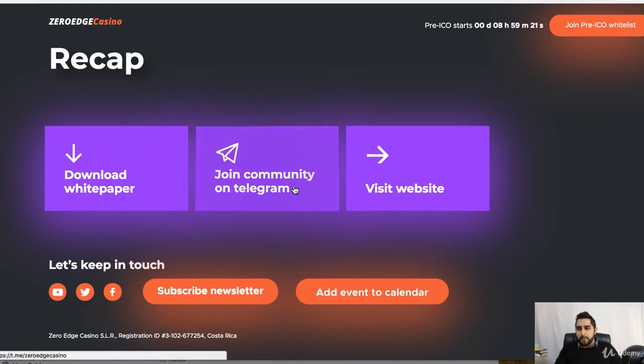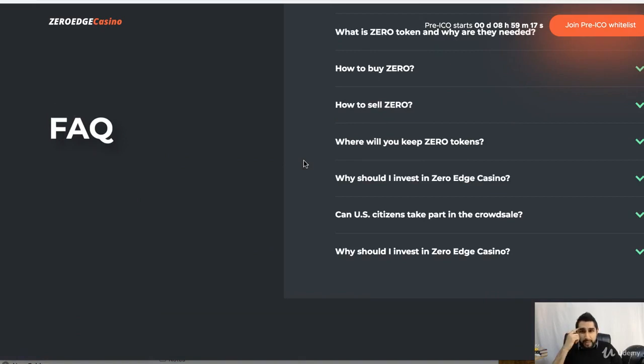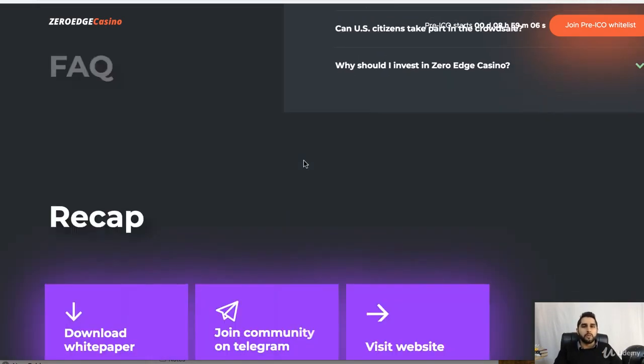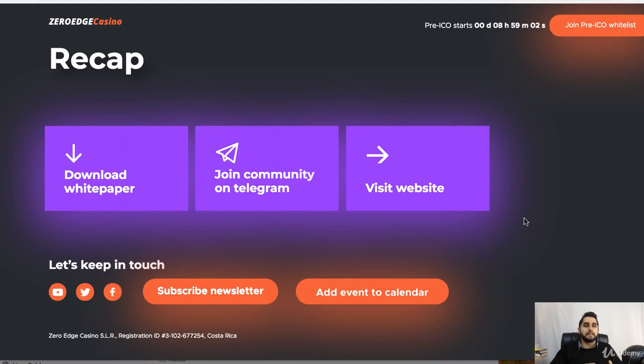So some other information that I came across: one of the things I really keep in mind is, how can I make sure my tokens are safe, my money is safe at this online casino? If you read the white paper, I found out that they're going to be keeping their bulk currencies in cold wallets. I won't get into detail on how cold wallets work if you don't know too much about them, and I hope you guys have your own crypto wallets.